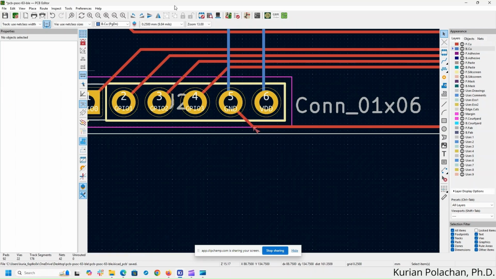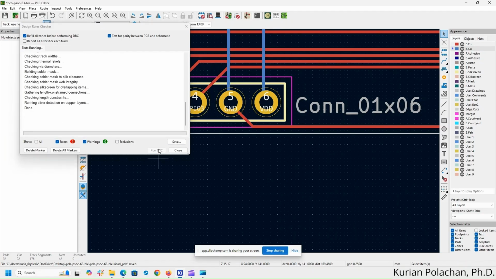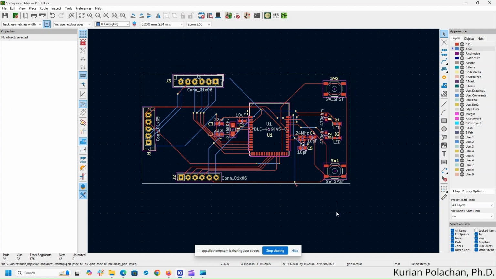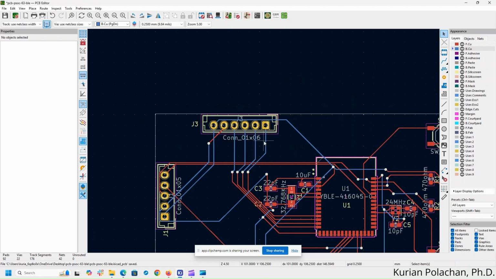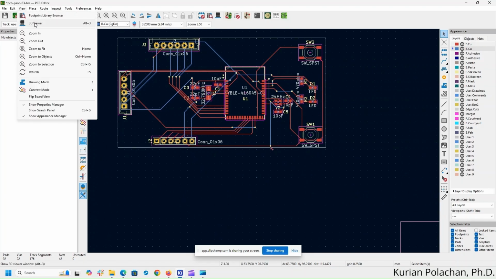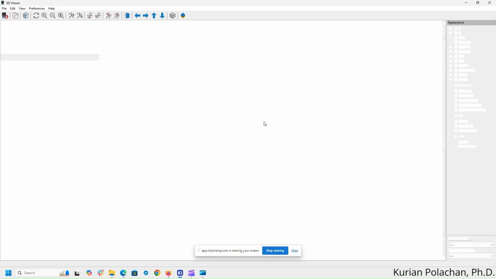This should be solved. Yeah, so this looks okay. Let's go to the 3D viewer and see how the board looks like.